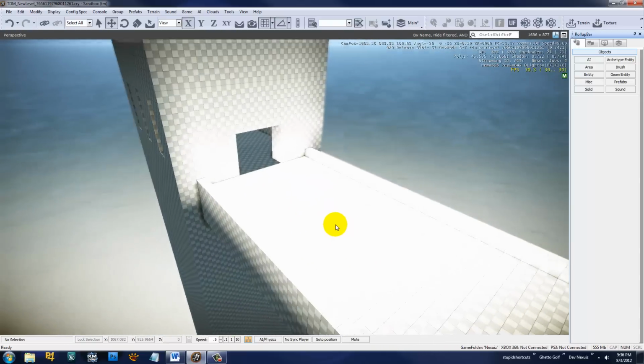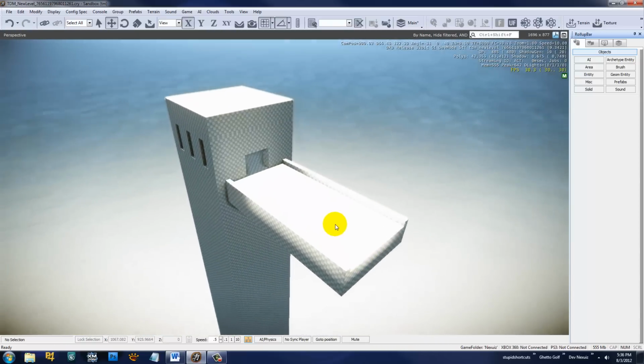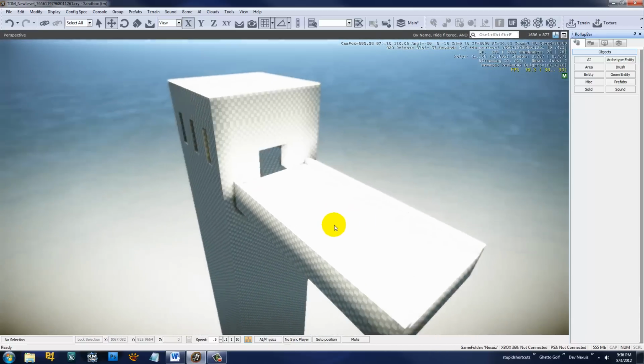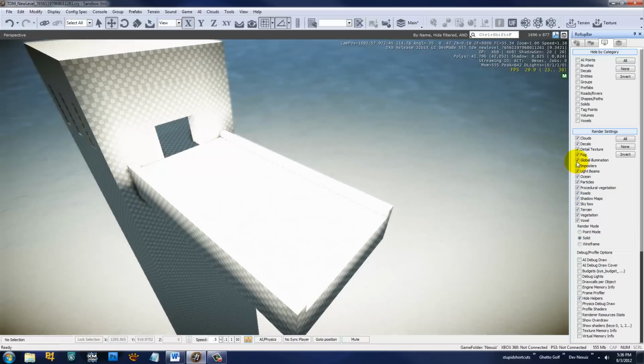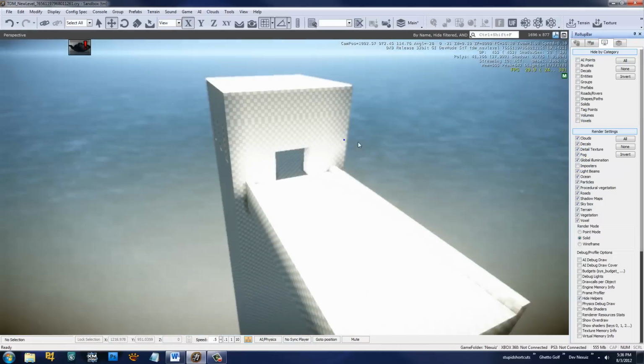Just a heads up, what you're seeing here, the lighting's kind of popping, it's moving in and out. That's screen space global illumination. Turn that off if you don't want to see it anymore, or if you think it's too bright or something. It's just a little checkbox in the display tab. Global illumination. I'll get rid of it.